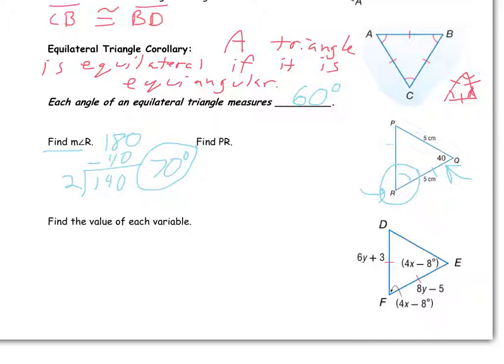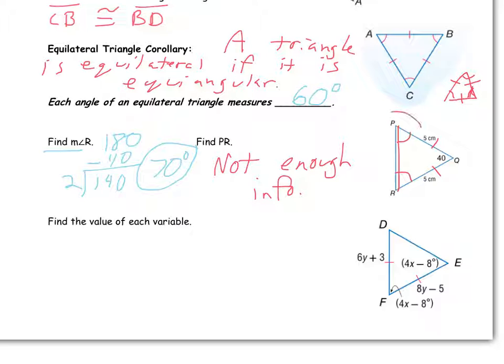Okay, and looking at the same picture, we need to find the length of PR. Well, again, these sides are congruent, meaning these angles are congruent. But in this one, there actually is not enough information to find out what the length of PR is. Nothing about it says that they're congruent. If we had had all three angles being congruent, then also the sides would have been congruent. We would have said 5, but since they were not all congruent, there's no way to find out what the measure or the length of segment PR is.